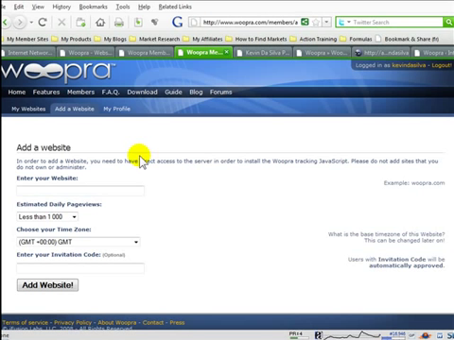Now, here's the deal. I don't know if this has changed because I'll tell you right now, I just added pretty much my main websites last night, and they were approved within 10 to 12 hours. Now, the thing is, usually to get your first account or your first website approved, it took like 2 to 3 weeks. Now, seeing how the websites I added last night were already approved, maybe they have fixed this by now. I don't know. But either way, it's worth the wait, okay?